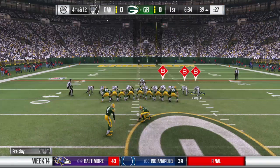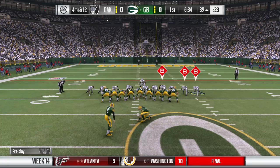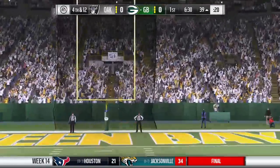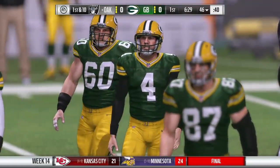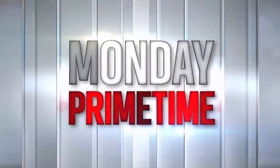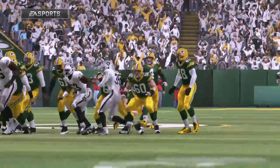So now on comes the field goal unit, and wow, this is no ordinary try here. This will be from 56 yards out. And that is no good. Oh, he missed it just wide of the upright, and this will remain a scoreless game. Well, this winds up an empty possession. Everything looked okay. He just never got the ball on target. And knowing him, he'll be disappointed with that effort.